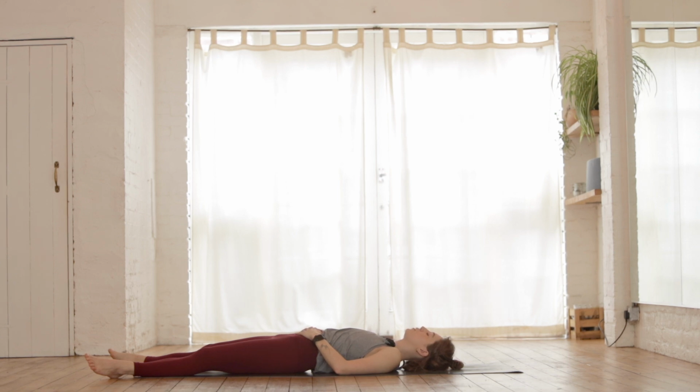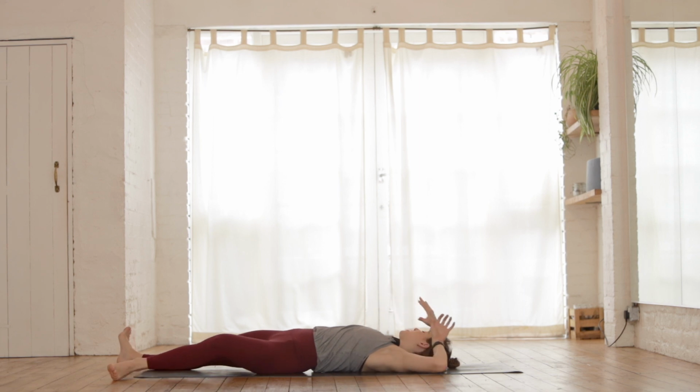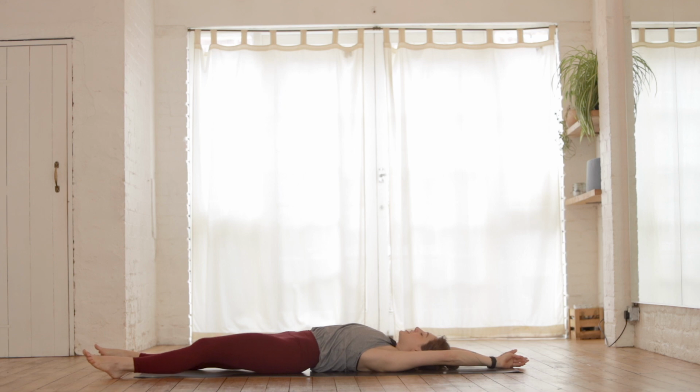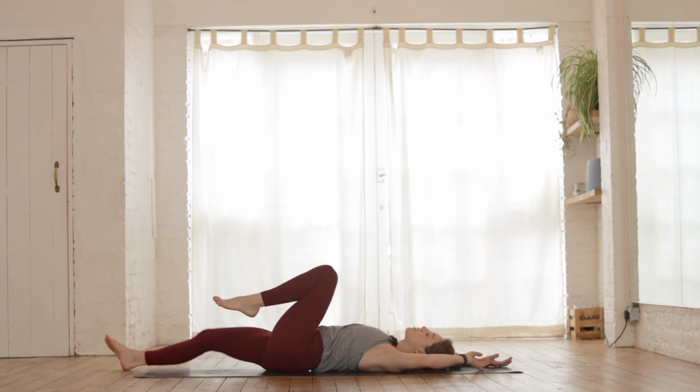Take a deeper breath in through the nose. And a nice passive sigh. Bringing movement back any way that feels nice. If you want to take a big stretch, take a big stretch. Journeying yourself into a seated position, however you want to get there.